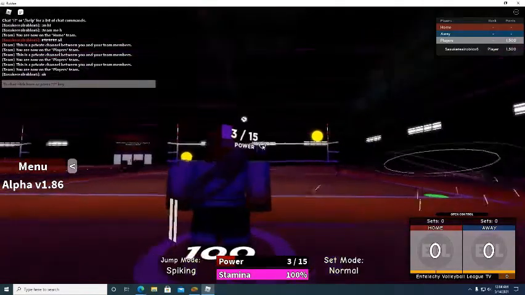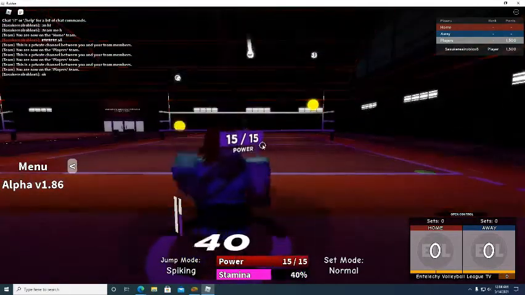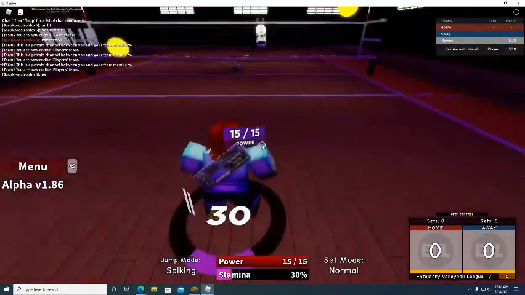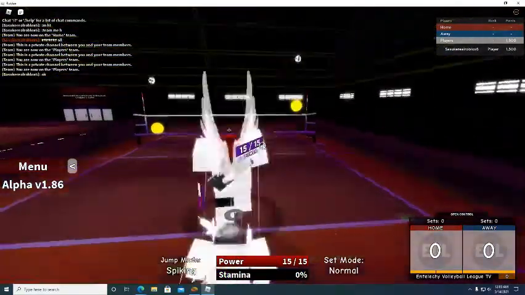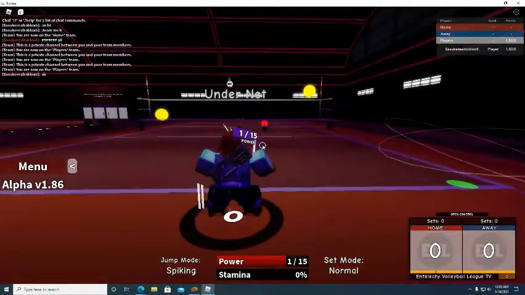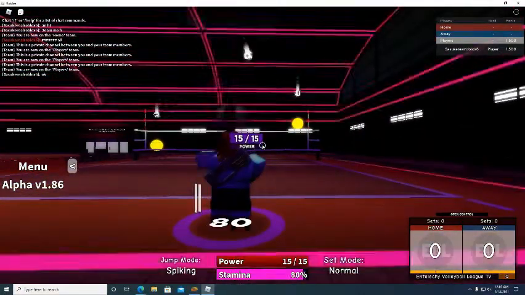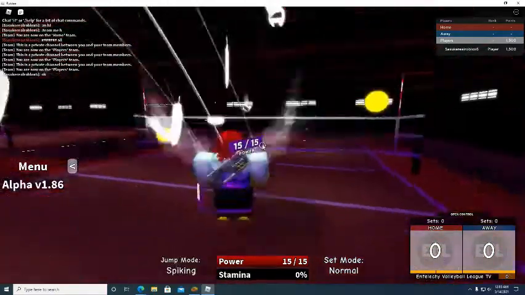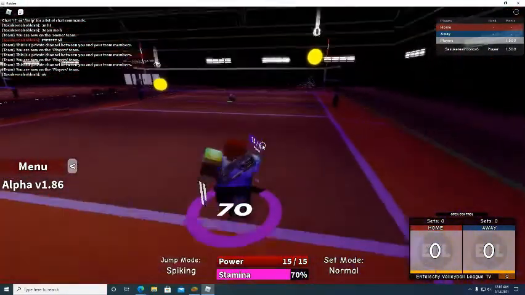So, go. Press. Oh, not V. You want to make sure you have, like, the wings. That's hard to use. That's super important. That's how you aim people's serve.